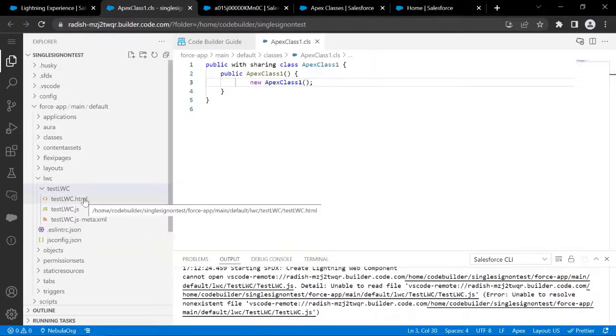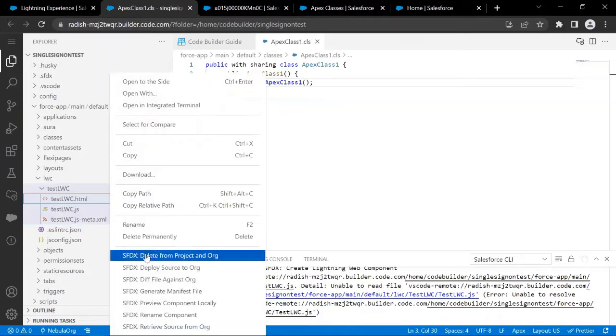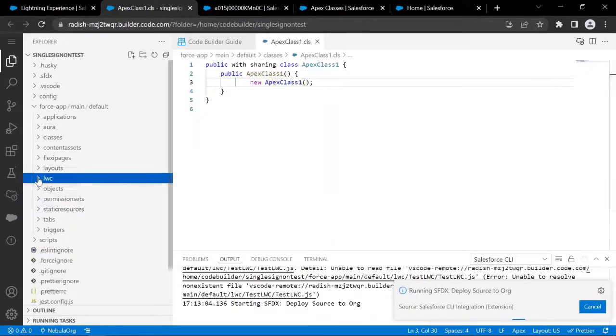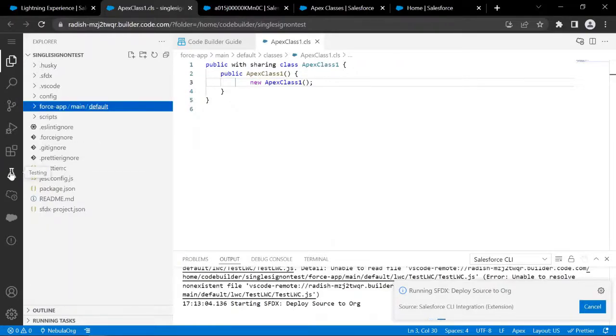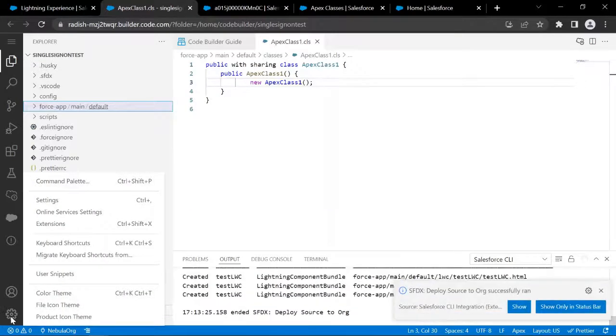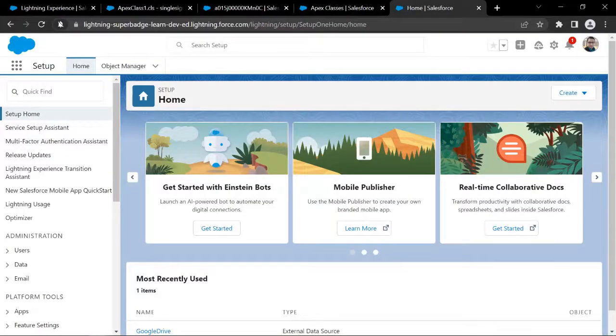Let's try to just deploy it. Meanwhile, this Code Builder is running perfectly. Settings also have all the things here. Okay, it is successfully deployed.